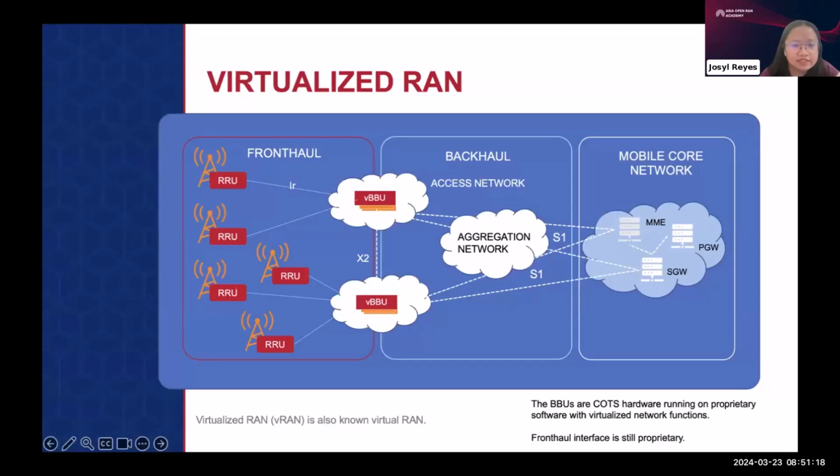Okay. So vRAN somehow transforms the RAN from a hardware specific RAN to more of a software based RAN. So is this ORAN already, or Open RAN already? No, not yet. Because even though the baseband units are running virtually on the COTS server, the problem is that the interface, the one connecting the baseband unit to the remote radio unit, is still proprietary. So if there are changes, you still need to buy from the same vendor.